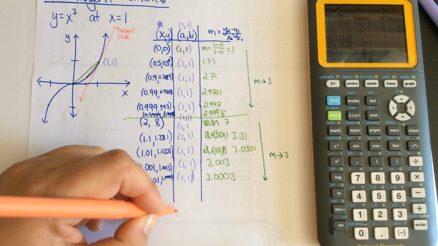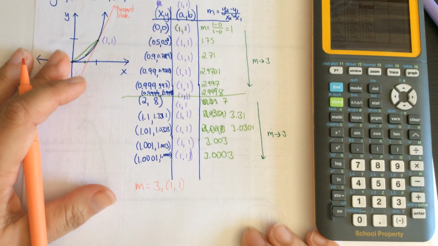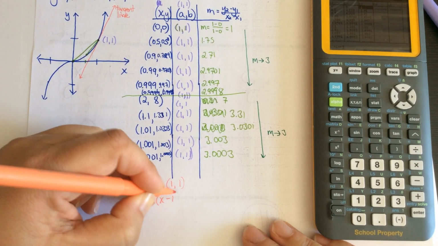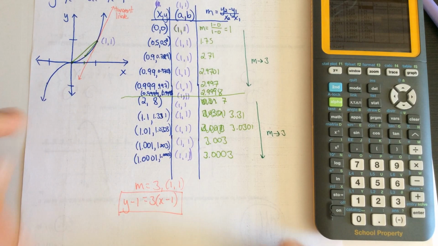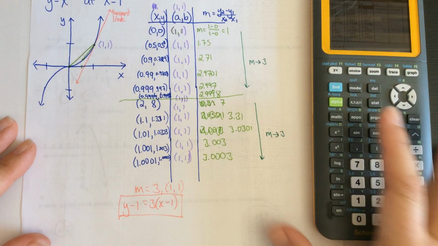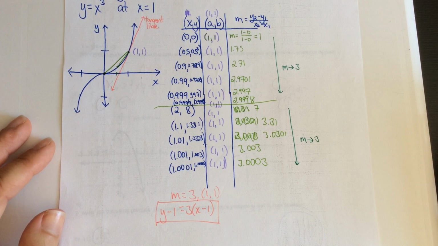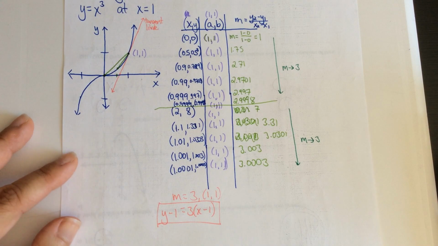We know it goes through the point 1, 1. So algebra 1 now, we're going to just use point slope form and do that. Okay, don't simplify that on the AP exam. Leaving it in point slope form is perfectly fine. But if you put it into slope intercept form and make a mistake, you lose the point. So don't bother simplifying it.